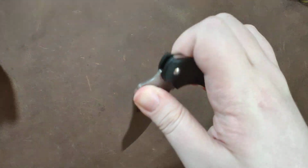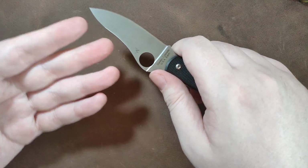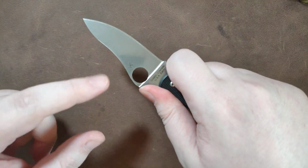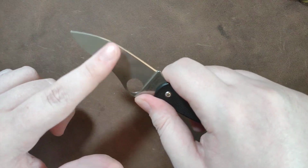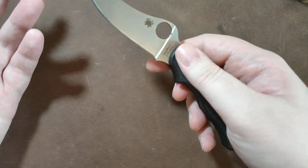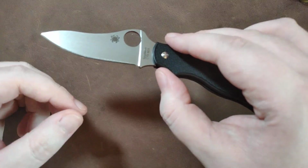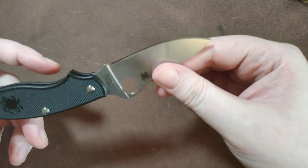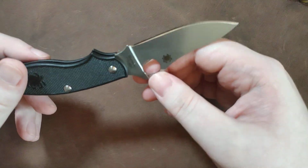Ergonomically, it is fantastic. Again, I'm speaking to the specific blade shape, but you get a nice thumb ramp with some jimping as well as the choil. You get a nice sharp tip, a nice amount of belly and some flat. The only thing really missing from this knife is a bit of a sharpening choil, but that's really my only complaint. I've had this for probably almost a decade now.